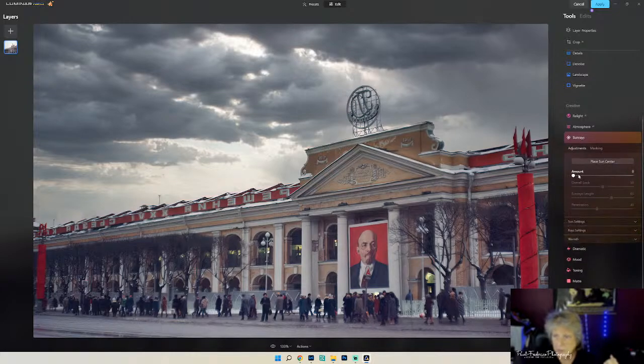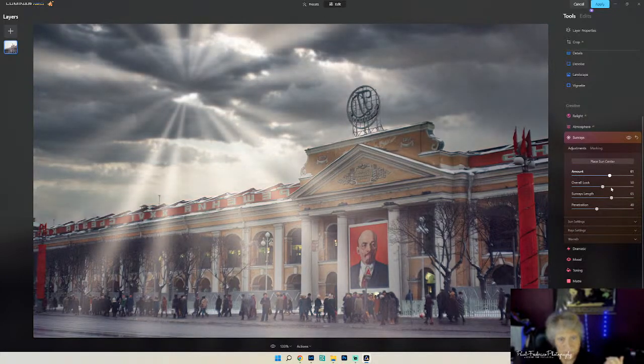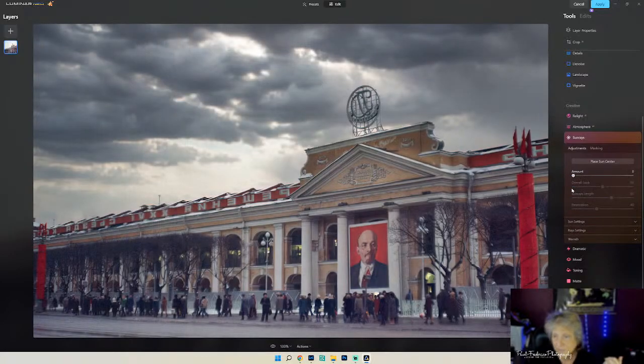Oh, the sun rays. Okay. You can place the sun somewhere too, which is really cool. You can bump up those sun rays. Isn't that cool? Okay, overall look. That's fine. We do not want much penetration on those sun rays.